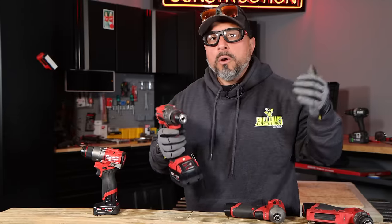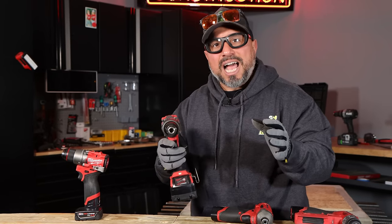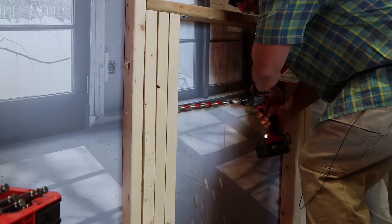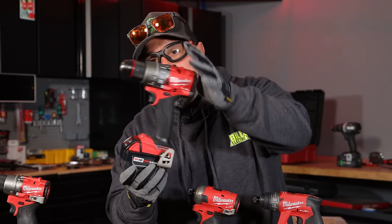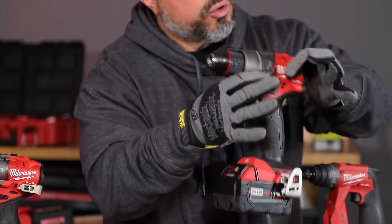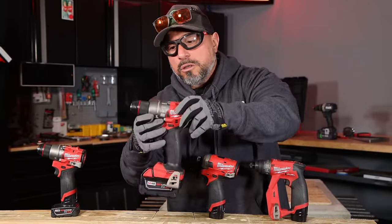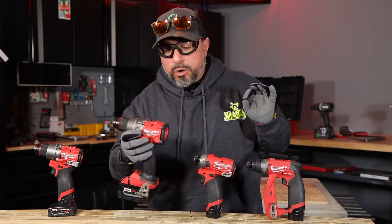With that being said, you're carrying around all this extra weight and size — look how big this is — to do something that could be more easily accomplished with lighter tools. Some of you might say these compact tools aren't able to spin the hole saws or auger bits you need, but they sell full-sized drill drivers in place of this hammer drill. It eliminates the extra hammer function, so the cost comes down, you're saving money, and you're saving size and weight — allowing you to use your drill driver more efficiently and functionally.